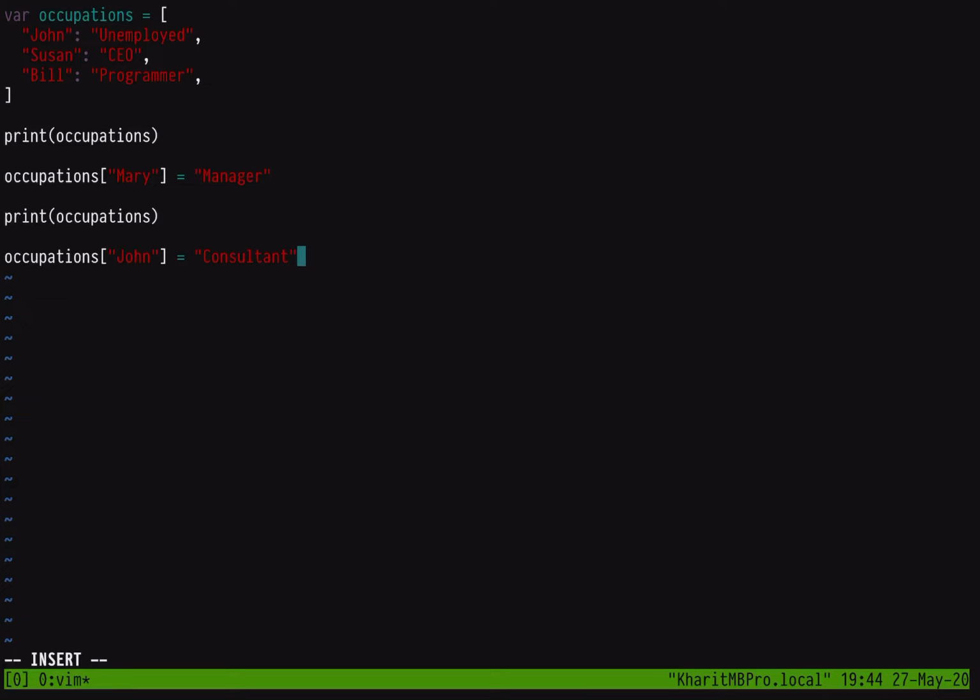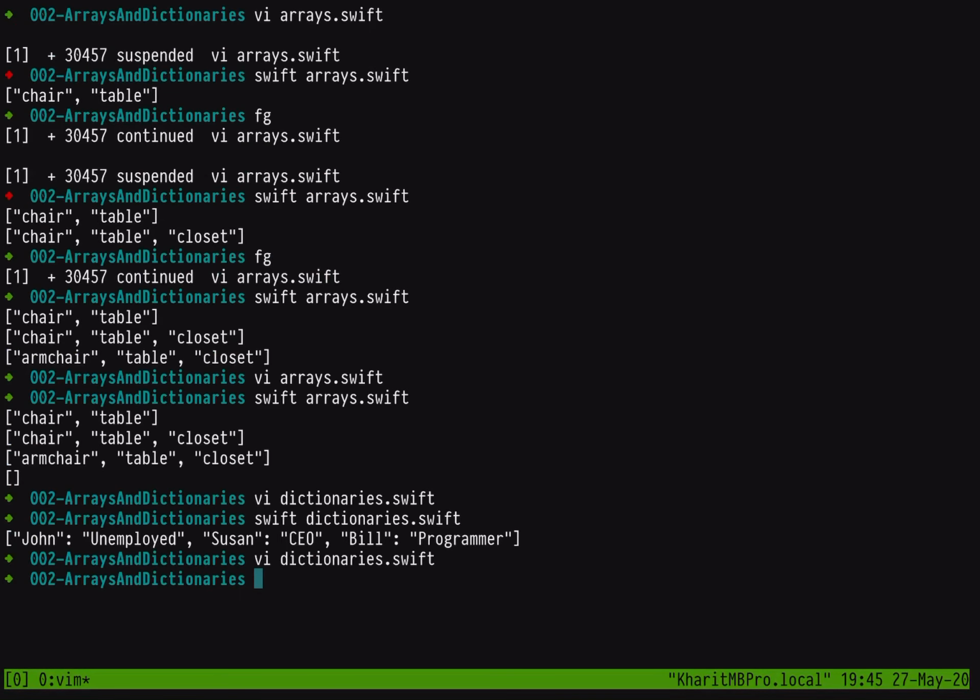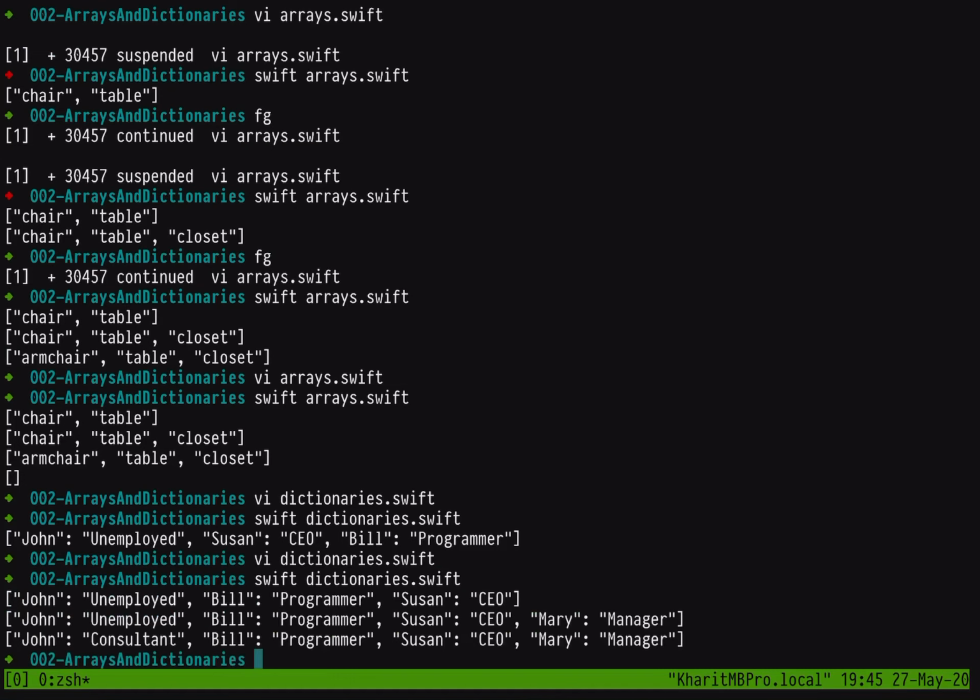Okay, so let's print it one more time. And let's try to execute it. Okay, we see that the second time we printed 4 elements, and the third time it is another 4 elements, but the first one, John, is now a consultant instead of being unemployed.